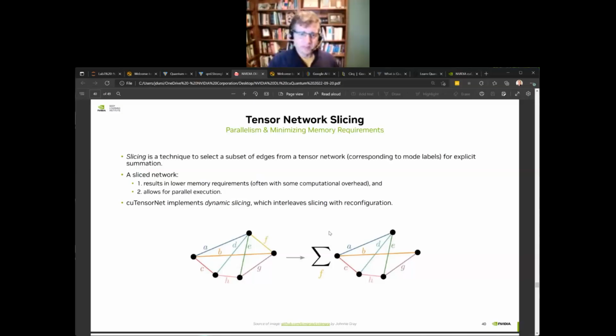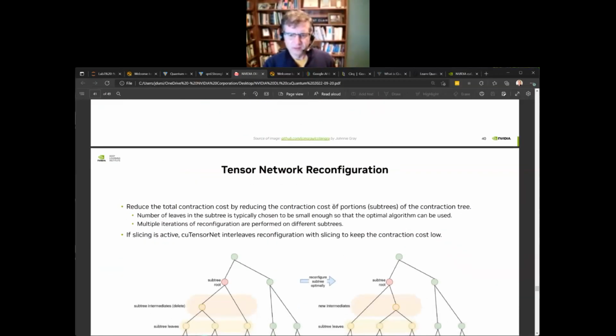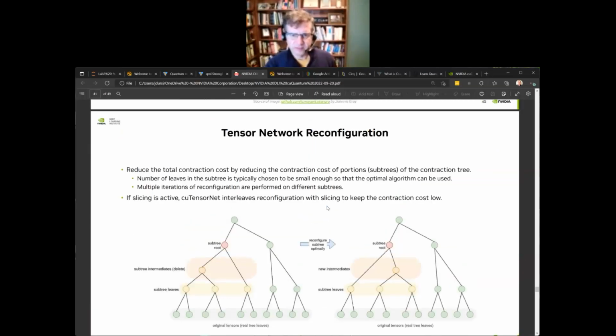So it allows for lower memory requirements and/or parallel execution at the cost of some overhead. If tiling of matrix operations is something that speaks to you, maybe you can think about it like that. It's not a perfect analogy, but it's the same kind of idea.